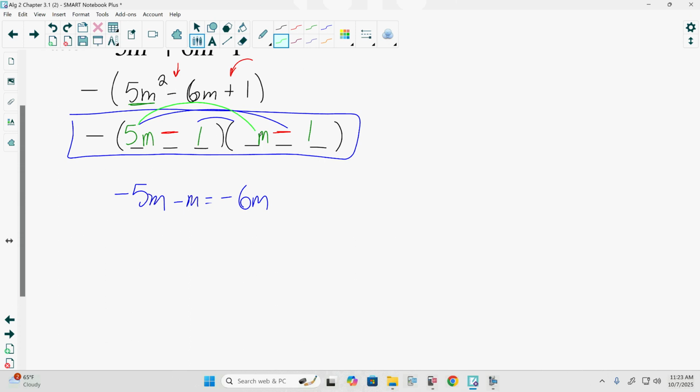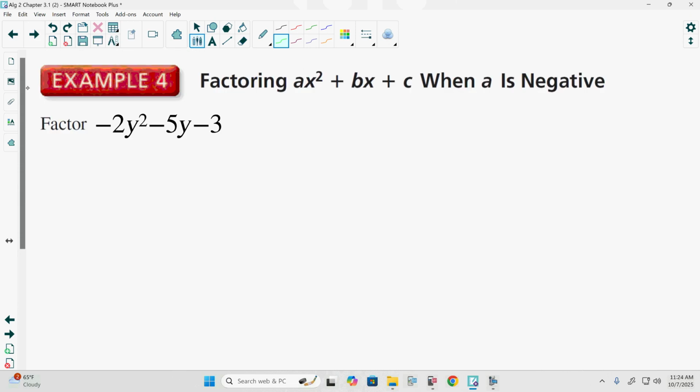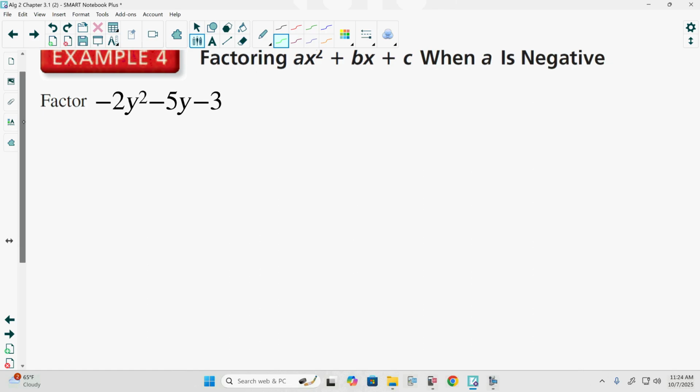because 5 times 1 is 5, m times m is m squared, so 5m times m is 5m squared. But we got the 5 and m from the factors of 5m squared. So if you don't feel confident about finding factors, then it's good to check the whole thing. But I know that 5m and m are the factors of 5m squared. By definition, the factors are going to multiply back together to be 5m squared. 1 and 1 are going to multiply together to give us 1. There's no reason to check those two, at least in my opinion. Questions on these? Do we feel comfortable with these?